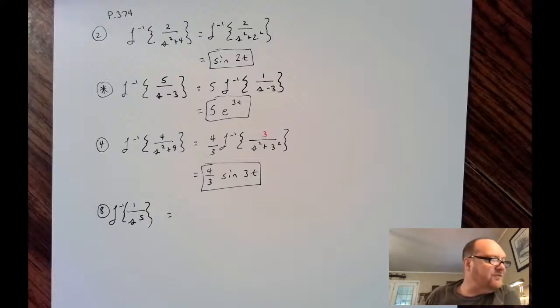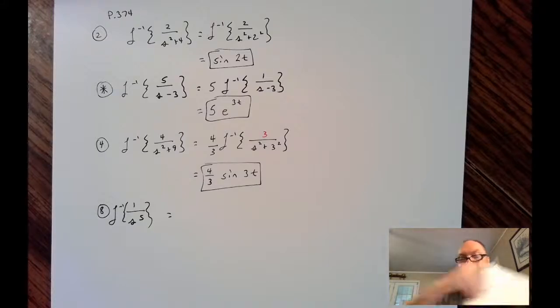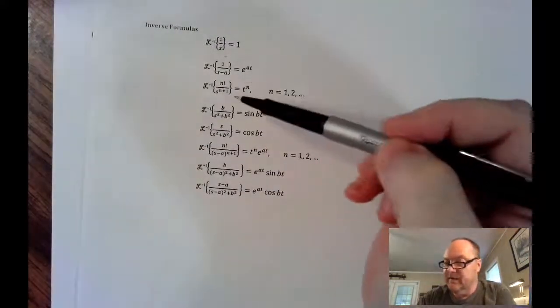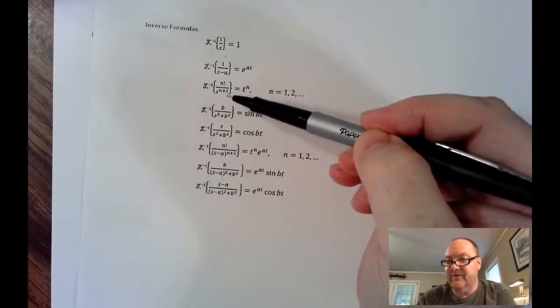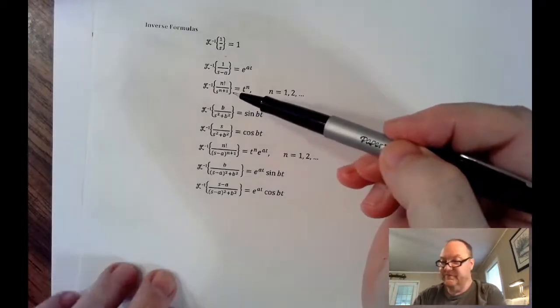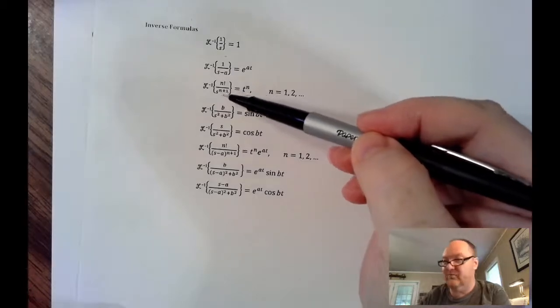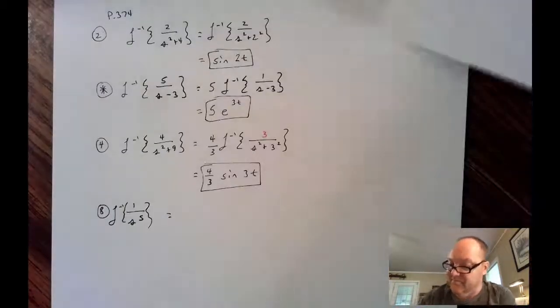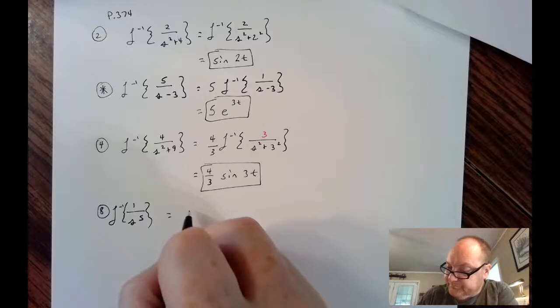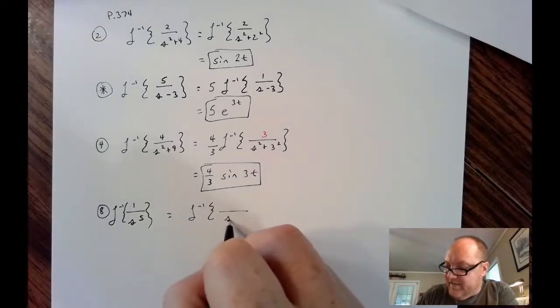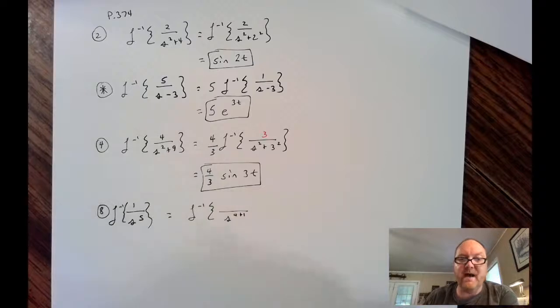So the closest thing that I can find to that, I need just an s on the bottom and s to a power. I think it's going to be this third option. So my problem says s to the 5th. So I need to rewrite that as, instead of 5, as something plus 1. And then I need the something factorial in the numerator. So I can rewrite this as s to the 4 plus 1 power.